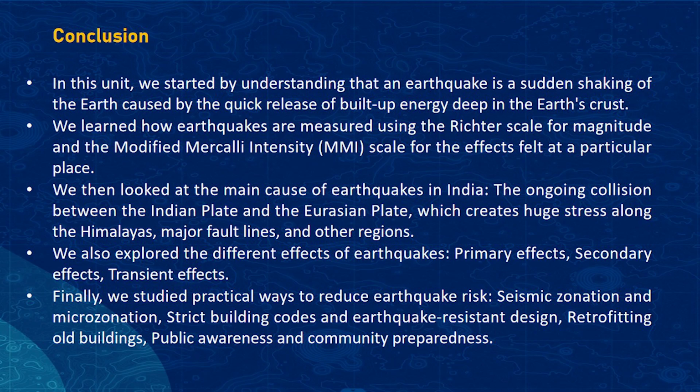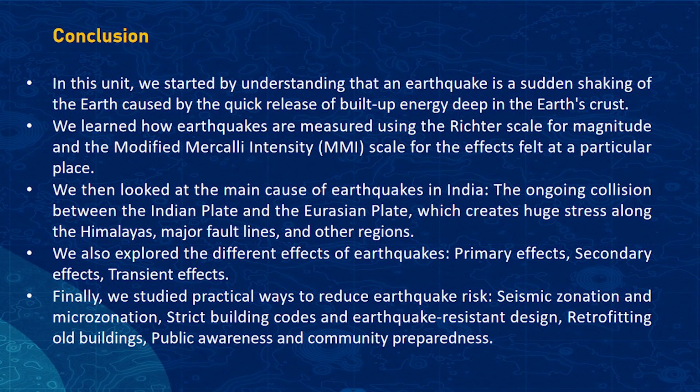We also explored the different effects of earthquakes, such as primary effects, that is, direct damage from shaking, such as cracks in the ground, land shifting, liquefaction, and changes to rivers. Secondary effects, that is, problems caused by the shaking, including building collapse, landslides, fires, tsunamis, dam failures, and broken utilities. Transient effects, that is, short-lived issues like aftershocks, panic, fear, unusual animal behavior, and temporary changes in water levels.